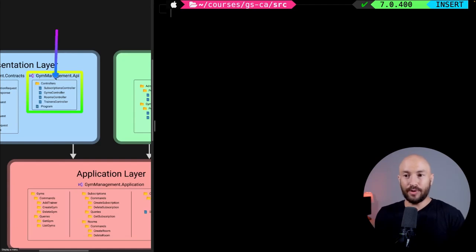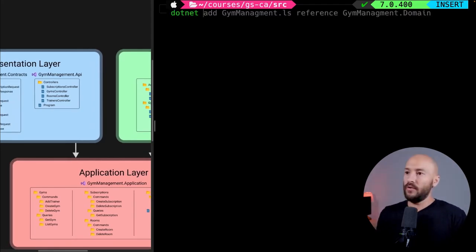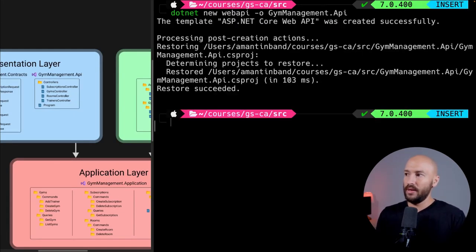So for us, the presentation layer is composed of the controllers. This is why this over here is a web API, but all the other projects are simply class libraries. So for this, let's say dotnet new webapi, and yes, let's just fix the typo and create the project as so.